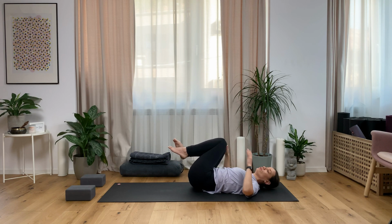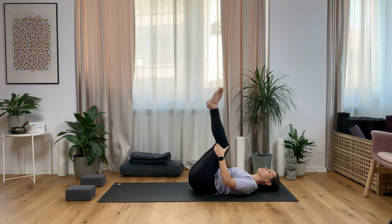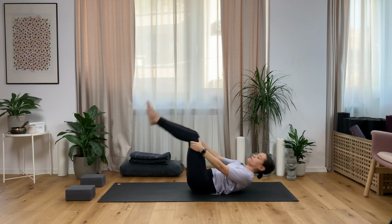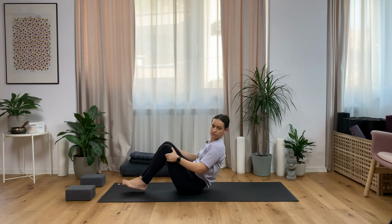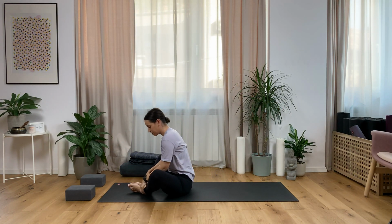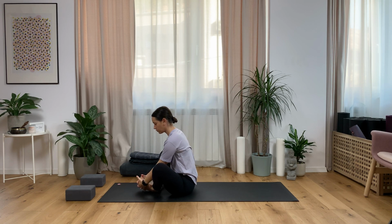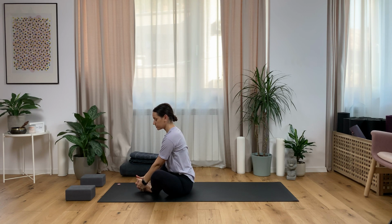Bring your knees into your chest. And if possible, from here, grab the back of your knees and roll back and forth. Otherwise, just come up and into a butterfly pose. Okay, so soles of your feet are together. Grab your toes with your palms. And then press your sitting bones down and lift through the crown of your head.